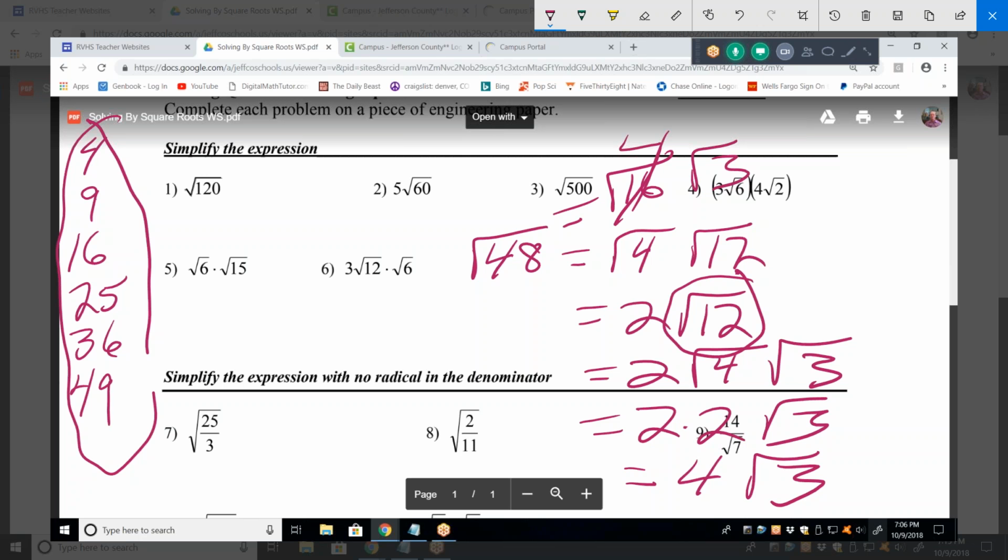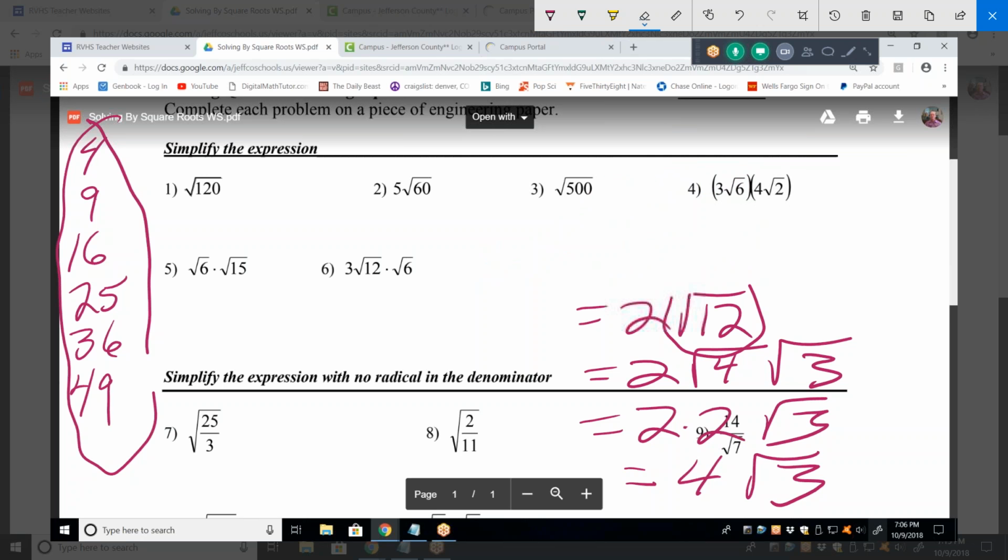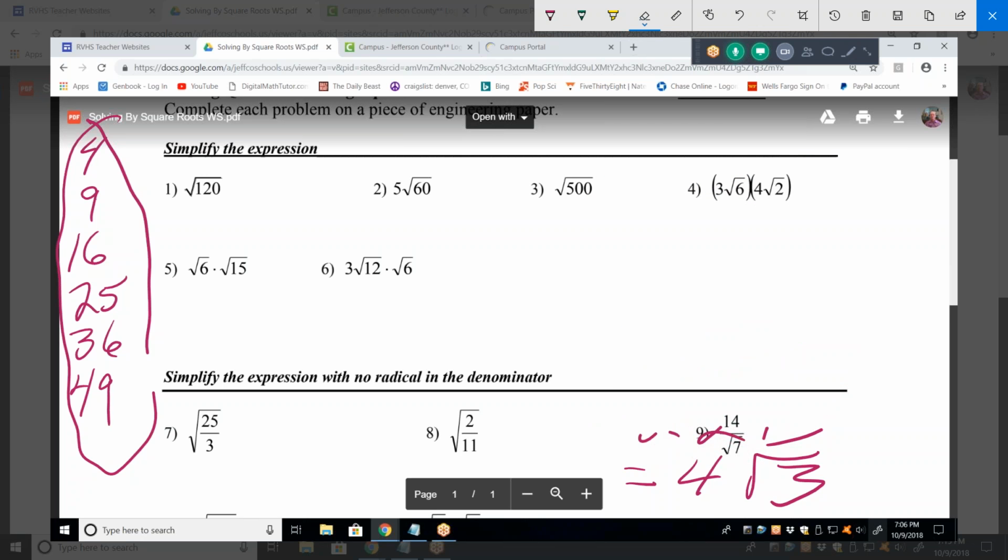Okay, so you can do it almost always with small factors. You don't have to find the absolute largest perfect square factor. It just makes the problem a few steps shorter if you happen to. Now let's look at something like number 4. Better yet, let's look at number 5 first, and then we'll go back and look at 4.